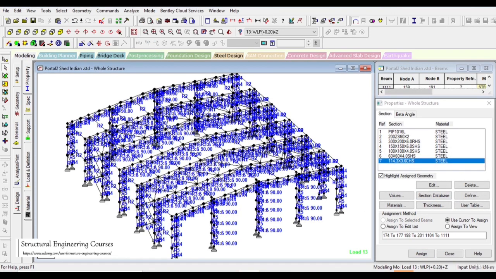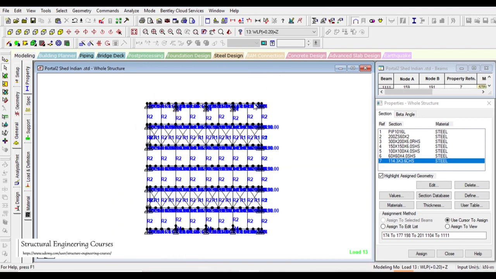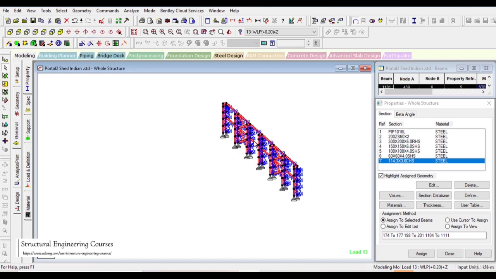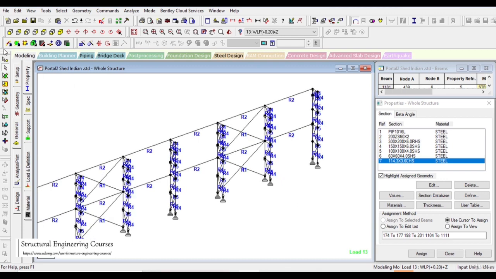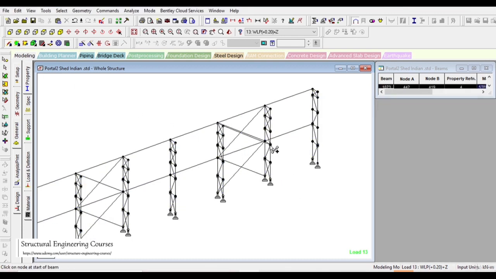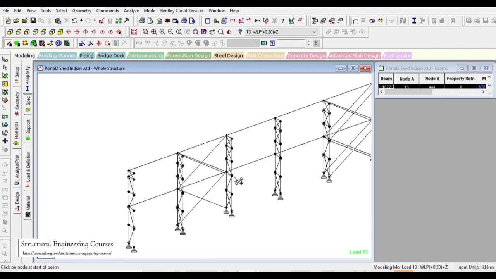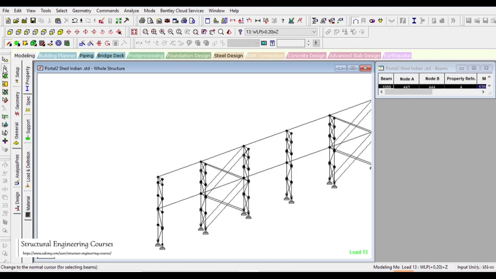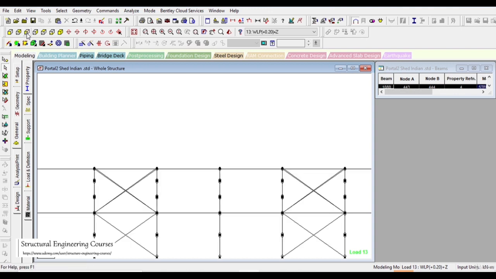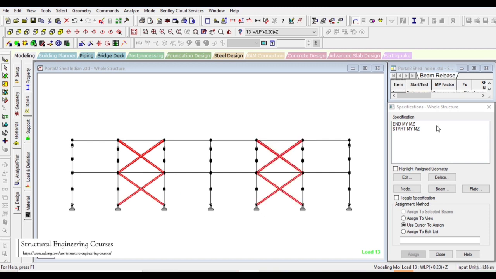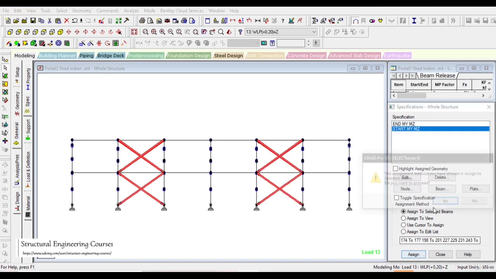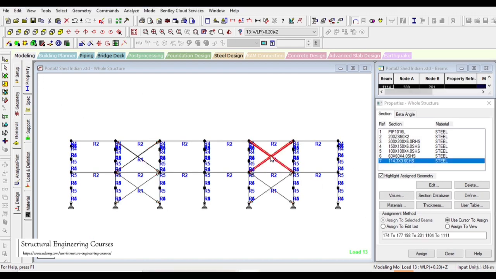So same thing we need to do here also. Assign the properties also.